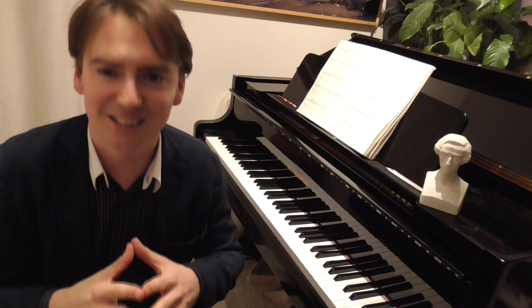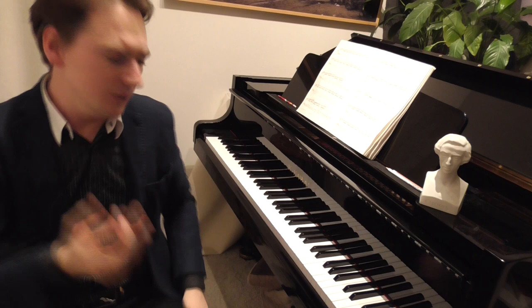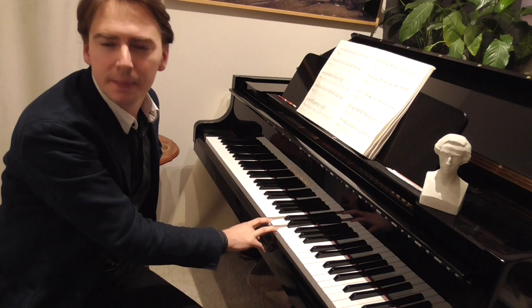But okay, double thirds, what are they? Especially for non-musicians, the third is an interval. Just three notes. I mean, the first note and the third note. And this is called the third. We can have the major third or the minor third.